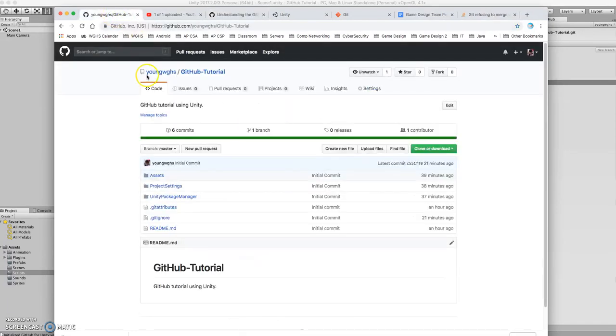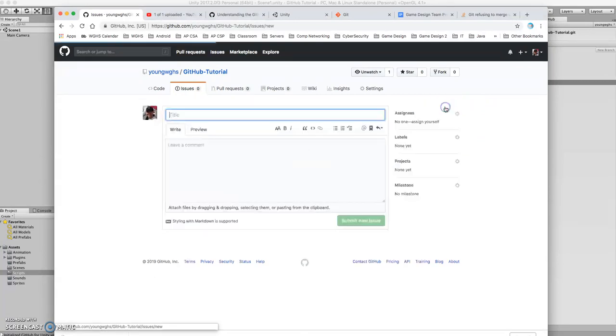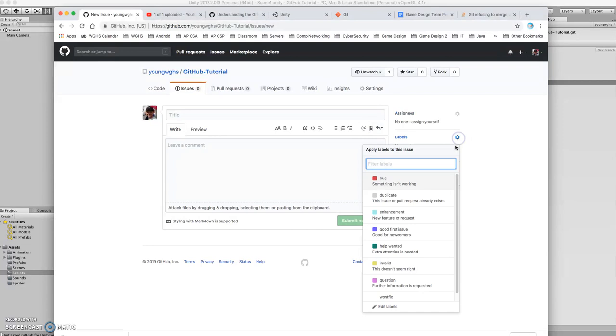If we bounce back over to GitHub, you see there is a tab that says issues. And this is where issues can be mentioned. We can go in here and say, I want to make a new issue, whatever the issue is that you have, or maybe you need help with. And then over here on the right is where you can assign it to someone. So you can make it to where this gets delivered to another person's page. You can add labels like what you think the problem is.